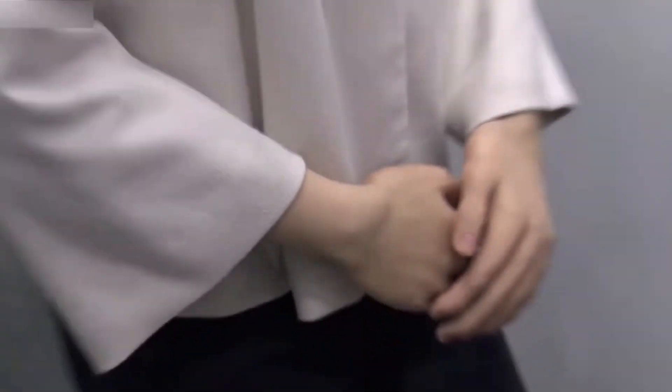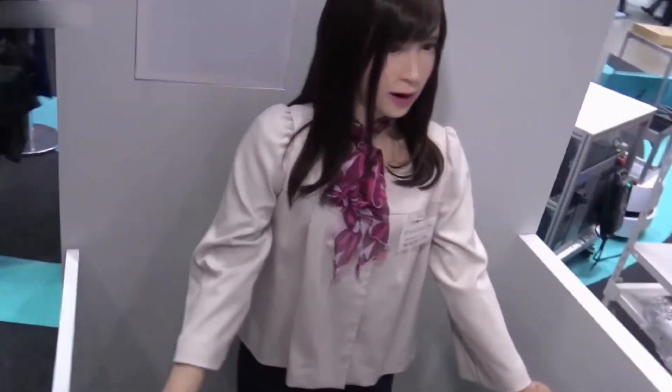Oryx Rentec, a Japanese tech rental agency, has launched a robot rental service called RoboRen, which features the android Mirai Madoka. This robot, capable of functioning as a multilingual secretary fluent in English, Chinese, and Japanese, is designed to assist in professional environments. Although Mirai resembles robots developed by Toshiba, it remains unclear if Toshiba co-developed it with Olab or if Olab designed it based on Toshiba's specifications. Currently on display at Oryx Rentec's Tokyo Robot Lab showroom, access to view Mirai is restricted, as the space is primarily for potential renters. Mirai stands out with its elegant design, capable of sophisticated facial expressions, including moving its eyes and lips, making it a valuable addition to the growing field of service robots.